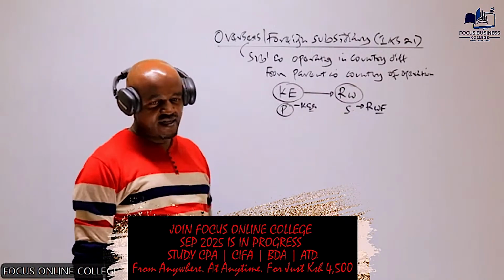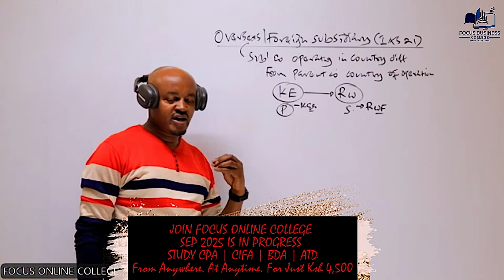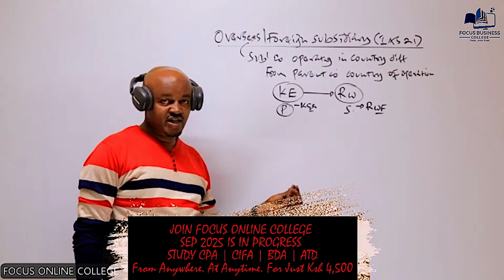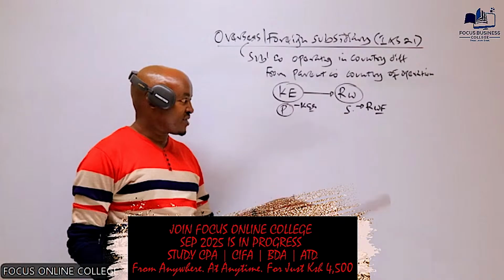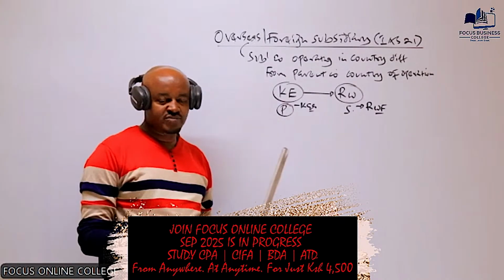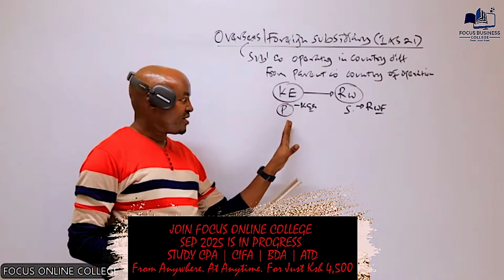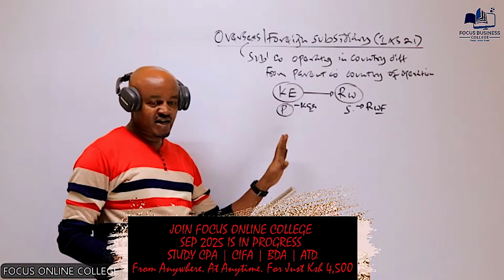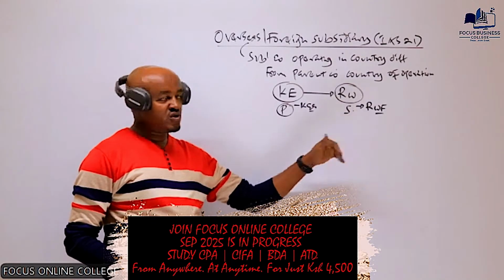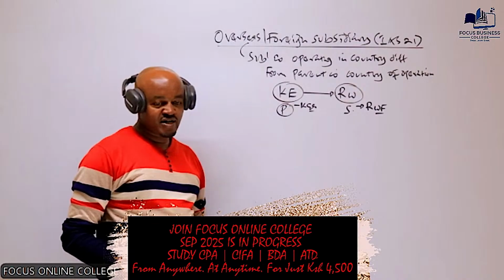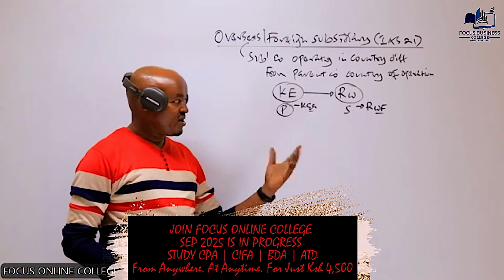It is obvious that if you are preparing the group account, there is no way you can do a direct consolidation, where you take the assets and liabilities, revenue and expenses of the two companies and combine them. You can't do that because the currencies are different. The financial statements of the parent company are prepared in Kenyan shillings, and those of the subsidiary in Rwandan franc. So we are going to look at how we do the translation.